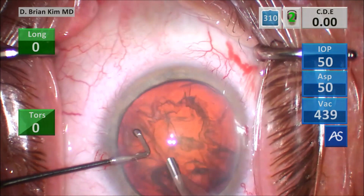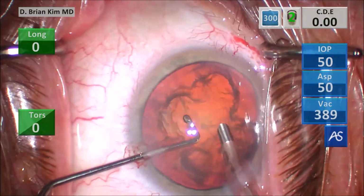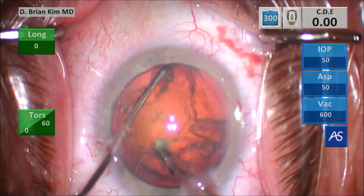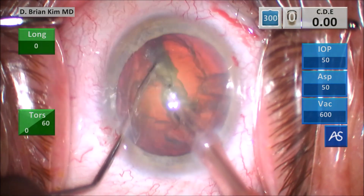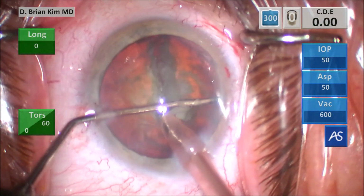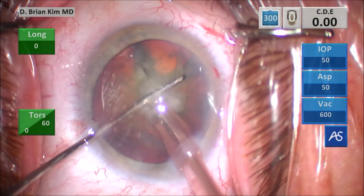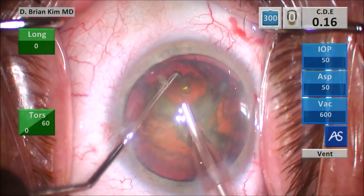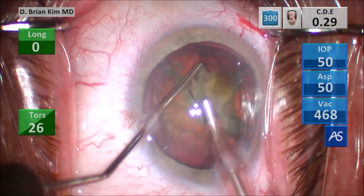And then I'm pronating my hand, sliding the leading edge of the chopper underneath the rexis edge, getting it to the equator, tilting the phaco tip vertically subincisionally, bringing the instruments together. You can see that compression force, that whitening of the leading edge of the lens piece, placing the chopper around the right heminucleus, pulling it centrally toward the phaco tip and fracturing that lens completely in half, lifting that first quadrant up with some vacuum and then crushing it into smaller pieces.